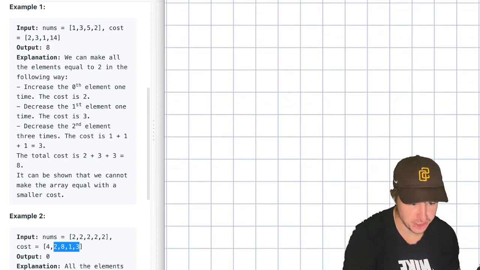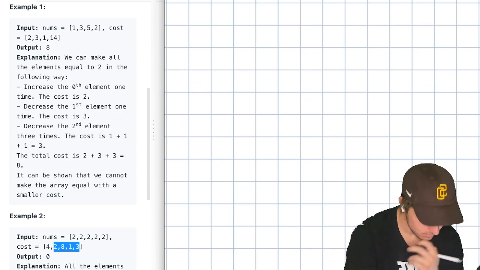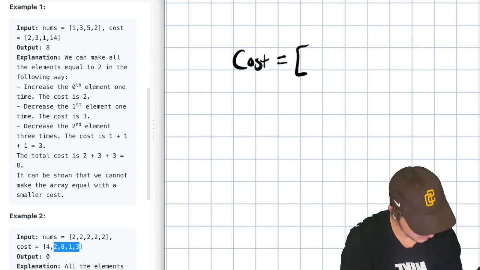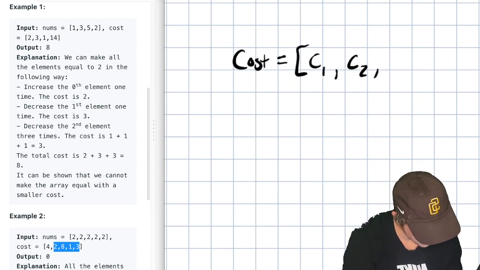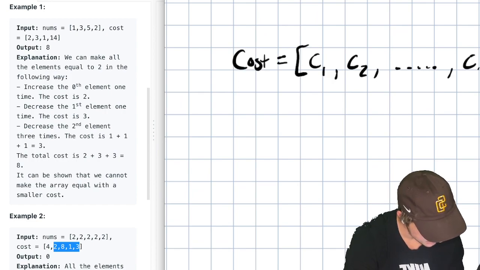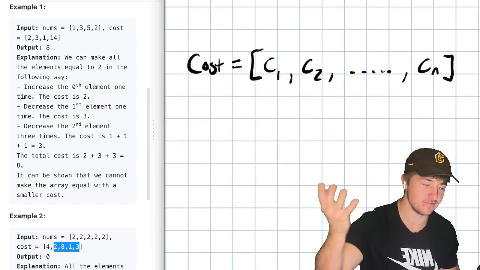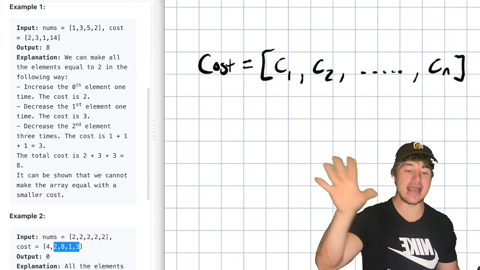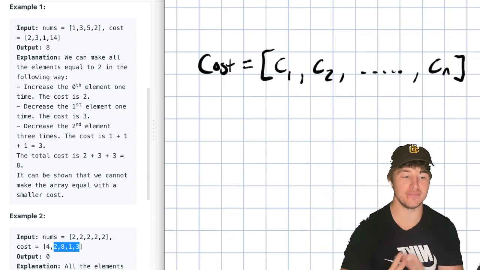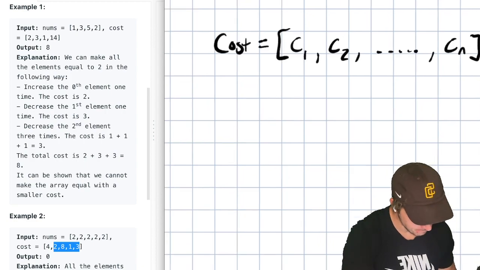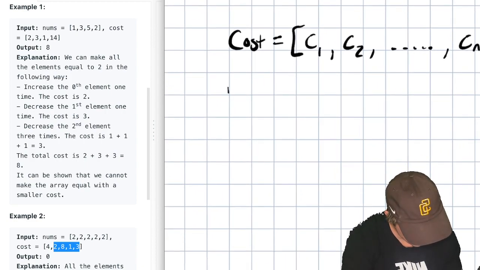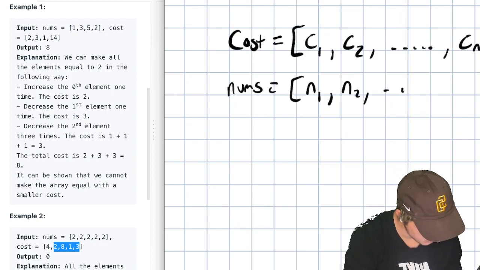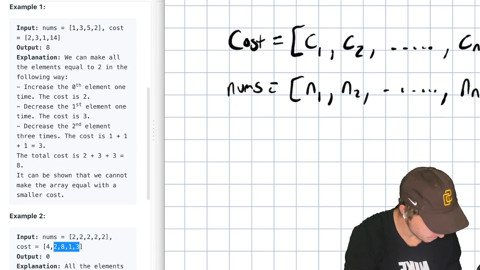Okay, so let's generalize this case here, and let's say that our cost array equals C1, C2, all the way to Cn. It's always good to use these kind of, now this is very mathematical. I'm sorry, I know I said I wasn't going to. This is as mathematical as I'm really going to get, but I like to lay out how things look generally, so then you can think about what your formula is going to look like, okay? So you have cost, nums is the same length, right? We'll call that n1, n2, n3, n4, n5, all the way to nn, okay?